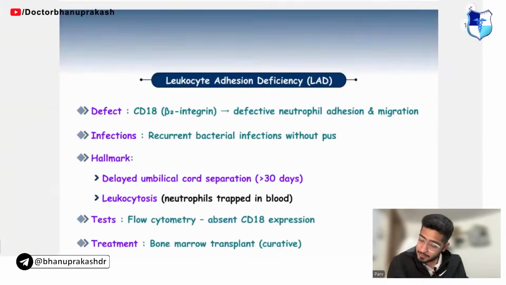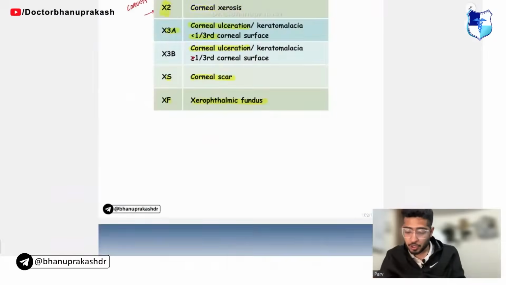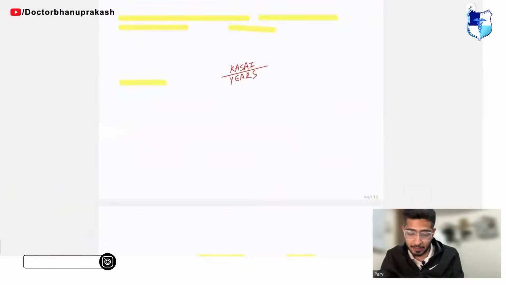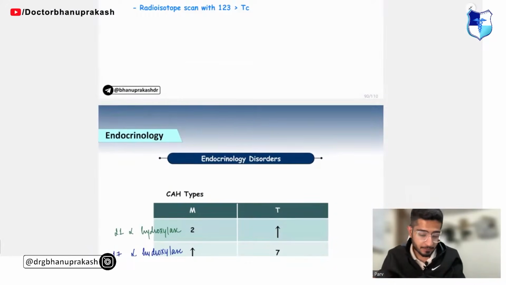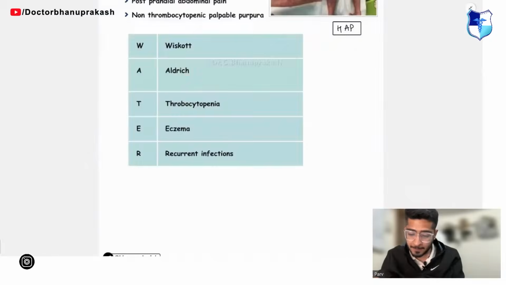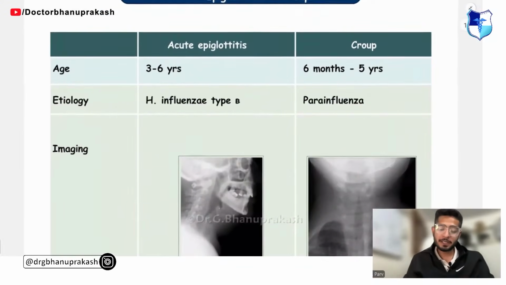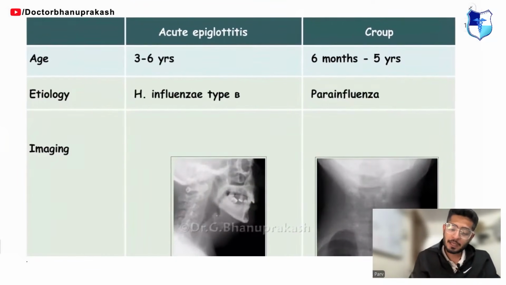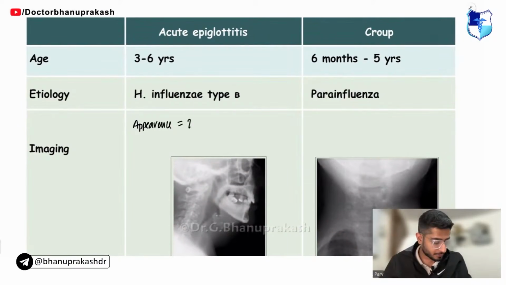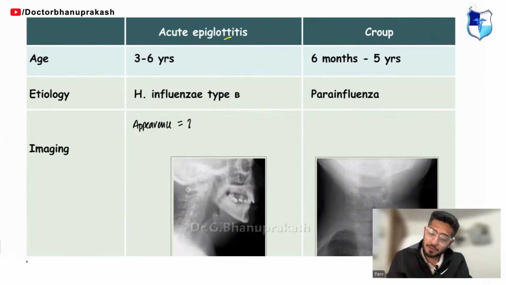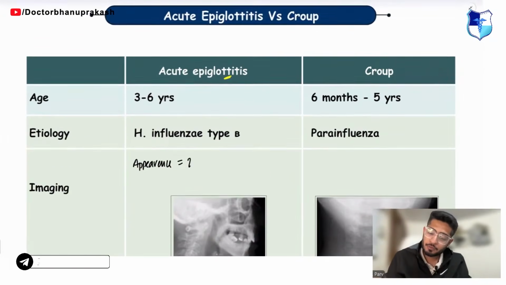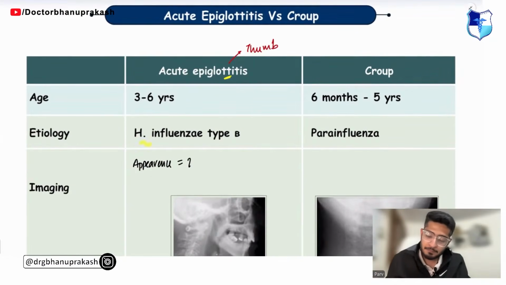Okay, then of course these things I'm going to take. So we have covered a lot of slides and only very few slides are remaining. Acute epiglottitis, quickly tell me, which appearance will you see in acute epiglottitis and which appearance you will see in croup? Yes, appearance, quickly tell me. Thumb sign, epiglottitis, showing these two T's all together. So two T's are going to tell you thumb sign is going to be there. So this thumb sign is important.